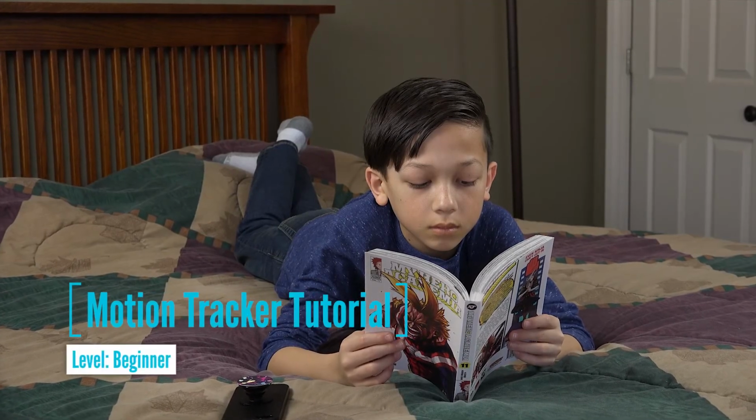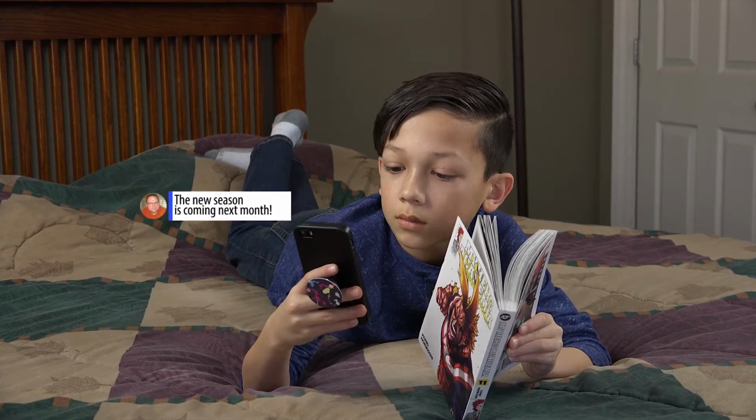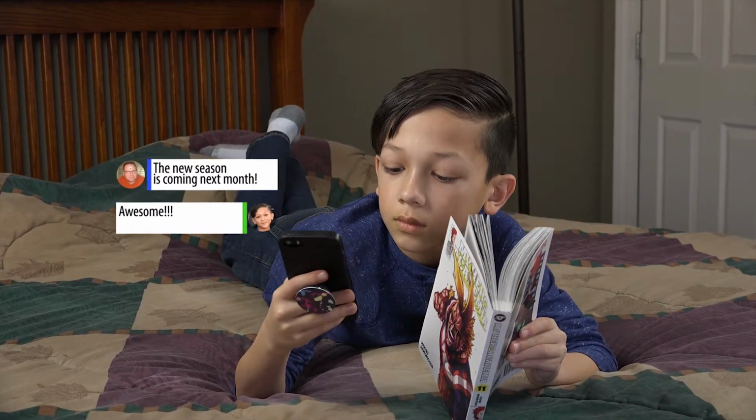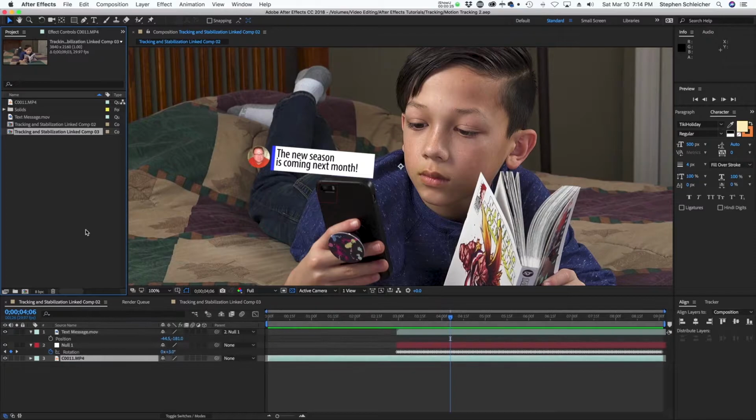In this After Effects tutorial, we are going to expand upon our previous motion tracking lesson by attaching our instant message to a phone and using a two-point tracker instead of a single-point tracker. In our last tutorial, which you can find a link to somewhere on this page, we did a single-point track and we attached an instant message exchange to a phone, which is very typical of what you're going to see on many television shows today.